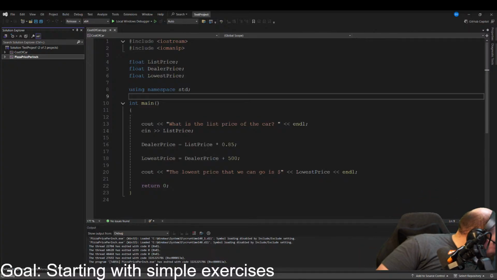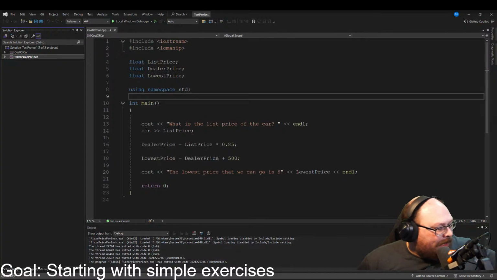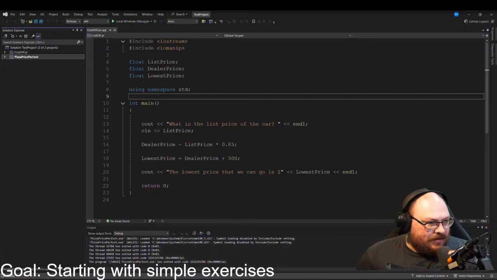Okay. Yeah, I need to set up my one. I got to turn the fan on because it's starting to get a little warm.